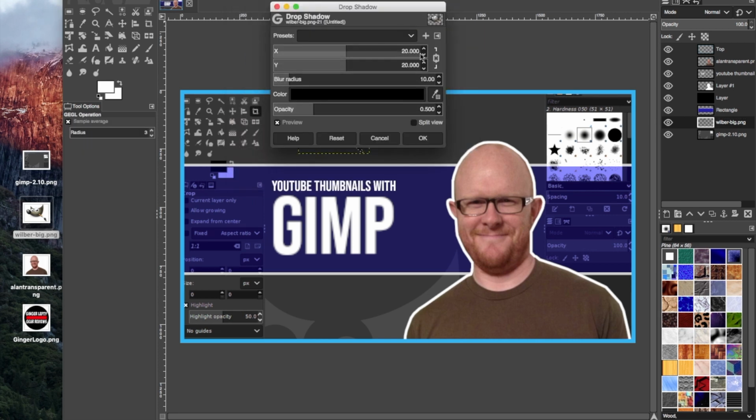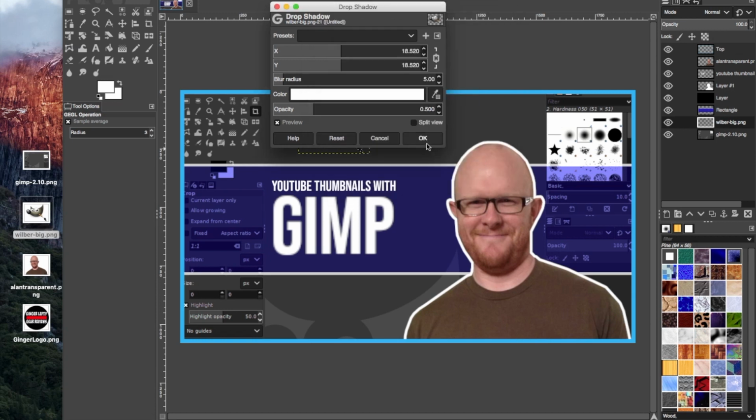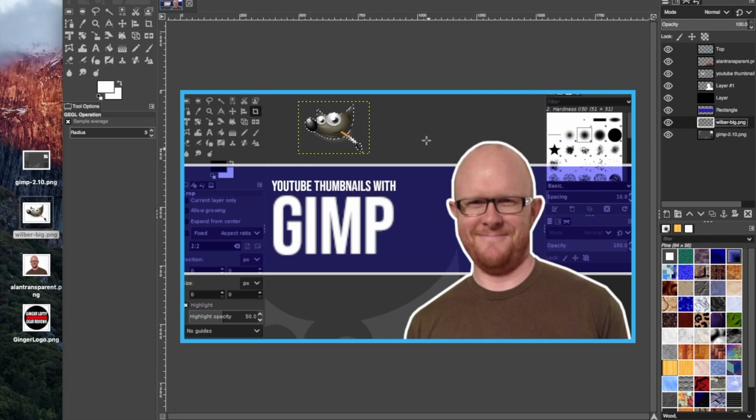I don't want the drop shadow to be that big, so I will drop down our blur radius to about 5, and I want the color to be white so it'll stand out. And okay, and now you can see that Wilbur has a little bit of a white drop shadow, which helps him stand out.